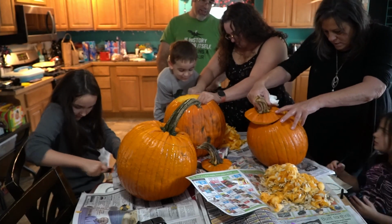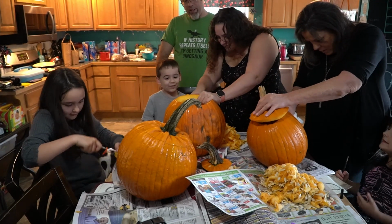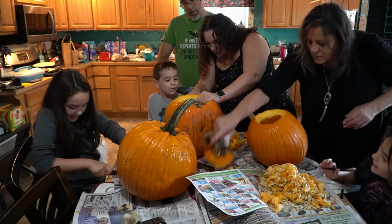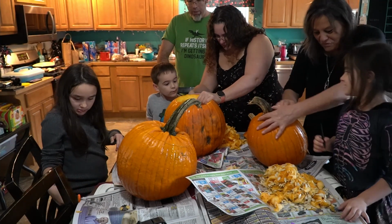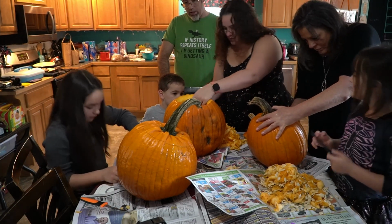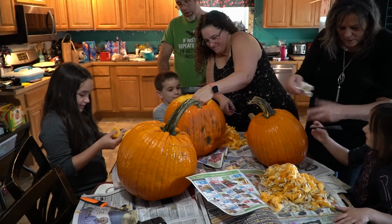Let's just put his hat on and see the best way to... I don't think that's his hat. Guys, I practiced. That's not his hat. Gideon, get your hand out of there. That's Mommy's. Cutting it with a knife, dude. That's Gideon's hat. That's my hat. So we'll do his face here.